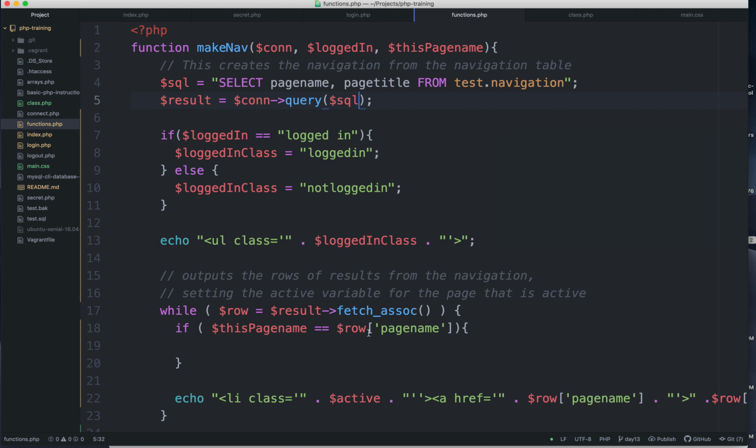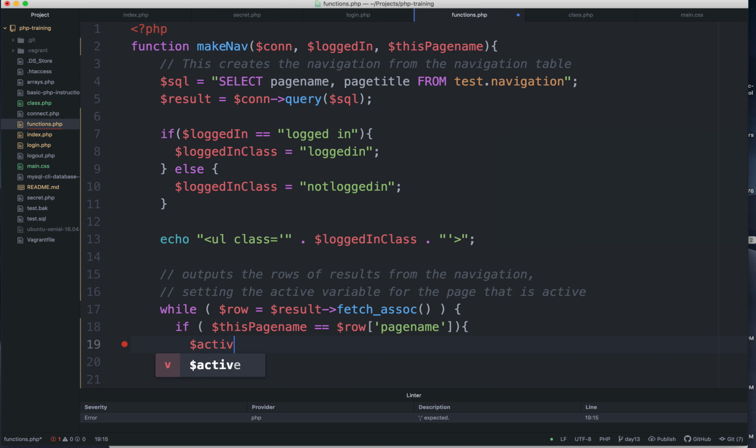So if the page name from the result equaled the page name that we had sent along when we called the makeNav function from index.php, if those two align with each other, then we want to set this active variable that's going to contain the class name. We're going to set it equal to, let's call it active.